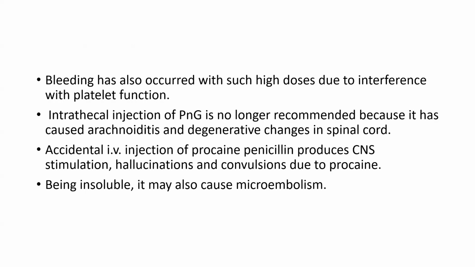Bleeding has also occurred with such high doses due to interference with platelet function. Intrathecal injection of penicillin G is no longer recommended because it has caused arachnoiditis and degenerative changes in the spinal cord. Accidental IV injection of procaine penicillin produces CNS stimulation, hallucinations, and convulsions due to procaine. Being insoluble, it may cause microembolism.